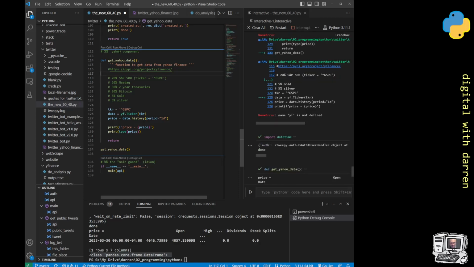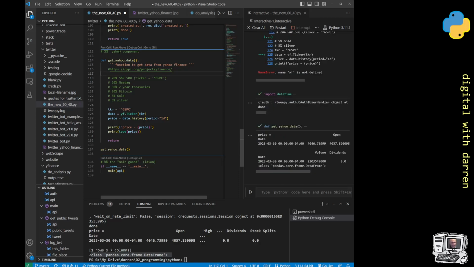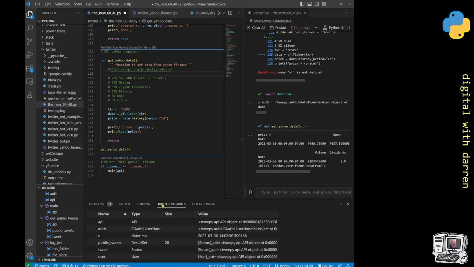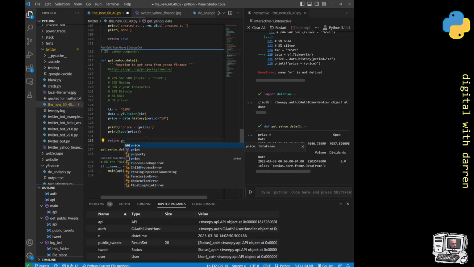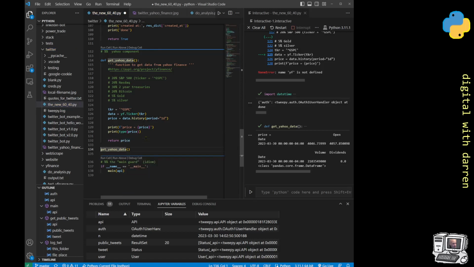So I run this now and it should work, and we get this data frame that comes back, and I'm just hoping that it comes back in the data frame here, but it didn't. So what I will do instead is, in get Yahoo data, I will return back this price, because if I return the price back, then I'll type in price here.